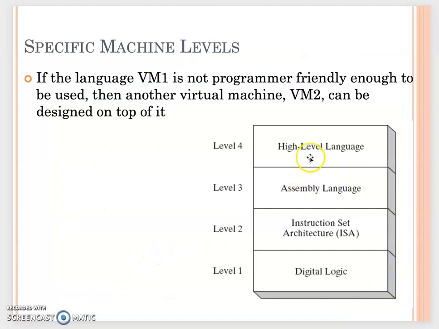When you write C++ code or Java code, that's your high-level language. In the specific machine language, at the virtual machine level, they look like this. Like we said, they all have different languages. The high-level language translates into assembly language, and assembly language translates into the instruction set architecture, which is mostly what we call machine language.